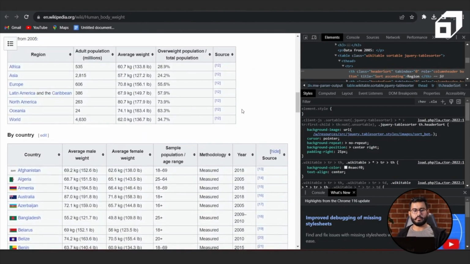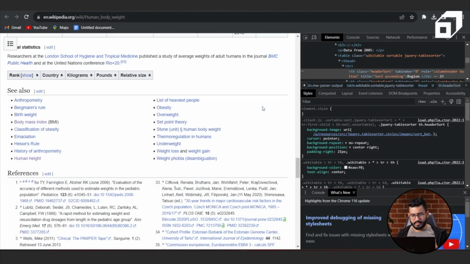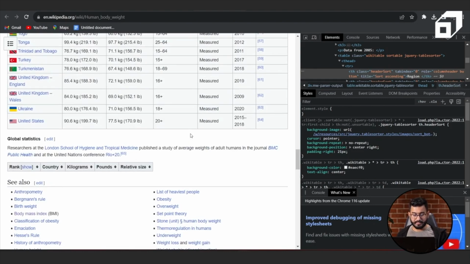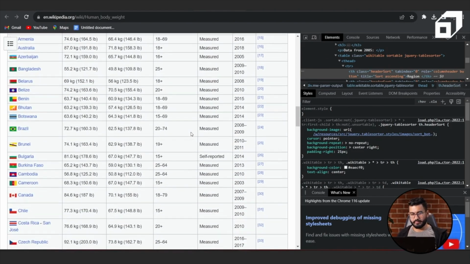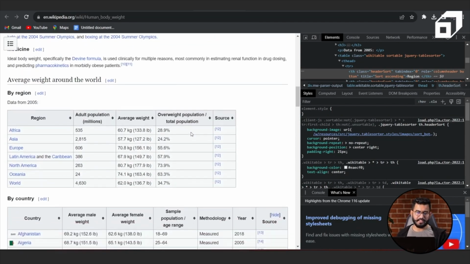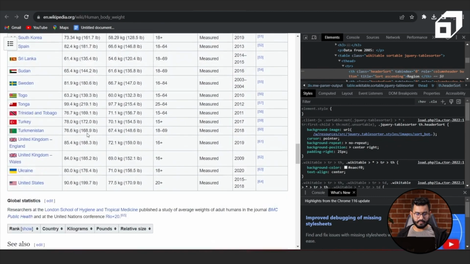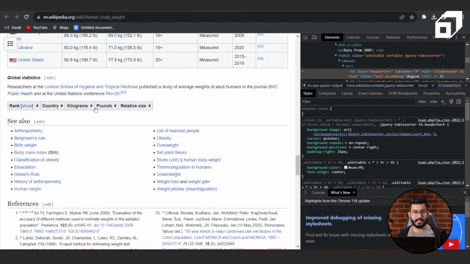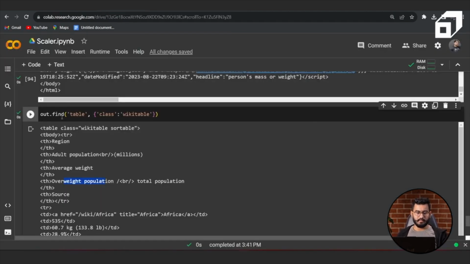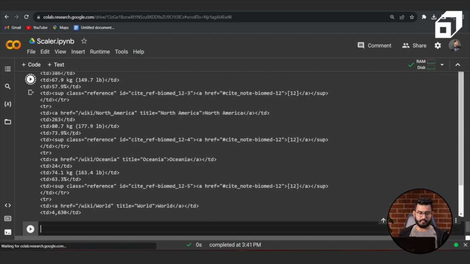But what if I want to find the HTML code for all the tables? This web page has 3 tables. This one is the first, the second one, and this is the third, which is empty right now. So in order to find all, I have to use the find_all function.